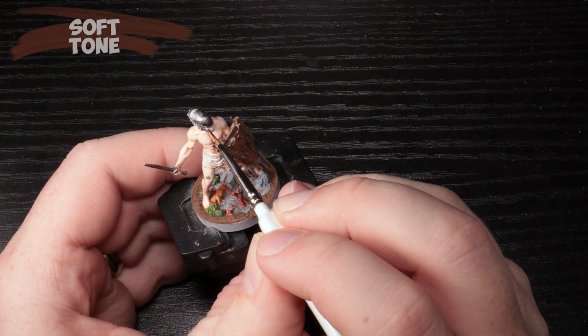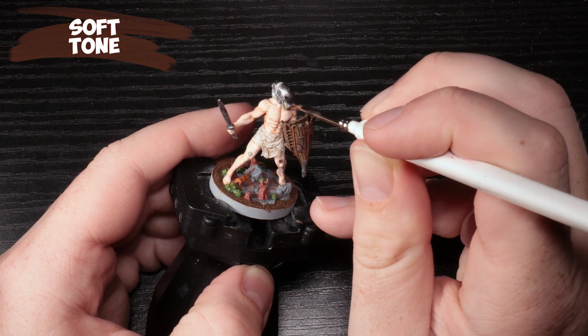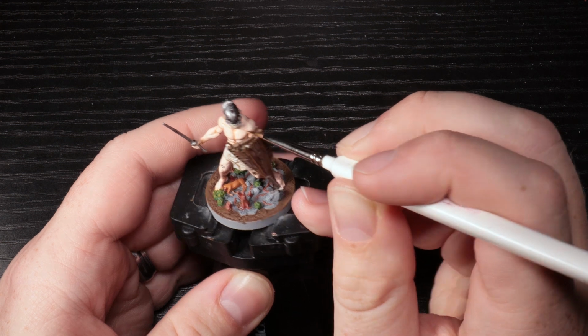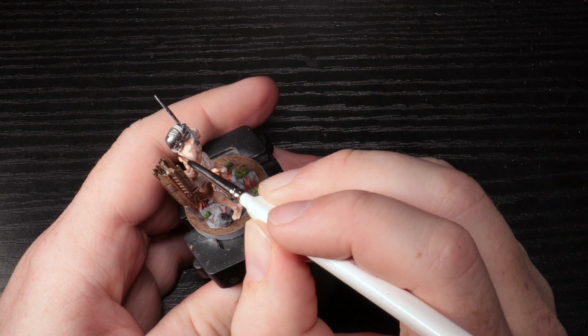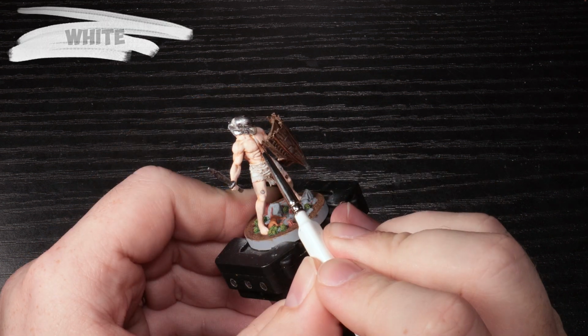It looks like it's kind of an expandable over his face, and then it kind of sinks onto it, which I think is kind of cool. So soft tone now on the beard as well, but again, it's going on the white gray instead of mummy robes, and then it's going to highlight up as well too. So it's going to end up with the same highlight, but a different undertone.